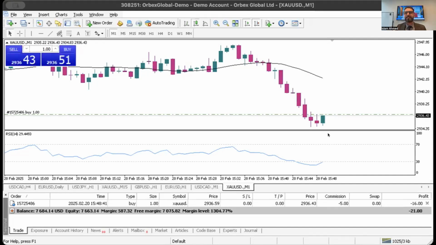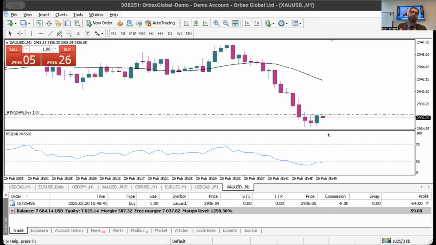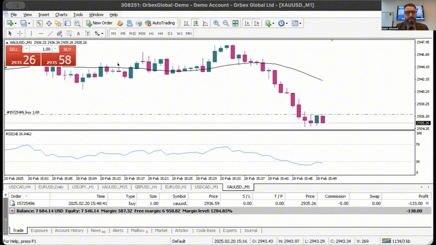This is just technically. Fundamentally, we have a lot of information about gold, like the things happening in the Middle East. Whenever there are conflicts, whenever there is war, or even the possibility of war, gold will go up. We call gold the safe haven. It's what you go to buy when you feel things are not going well. So that's why we see gold at an all-time high.